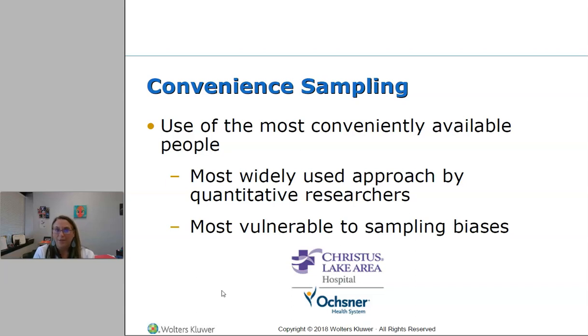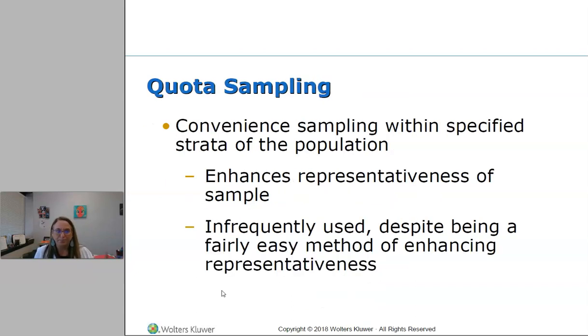Is that representative of every person who has used emergency services in the state of Louisiana? Definitely not. One, you've got to think Christus Ochsner Lake Area is a relatively small emergency department compared to others, even in this city, but even in this state. So I would definitely need to go to some big trauma centers, maybe in New Orleans and Baton Rouge, and some really rural emergency departments as well. The broader I can get, the more representative my sample would be. So just because it's convenient doesn't mean it's good, but we do it because it's easy and it's cheap.